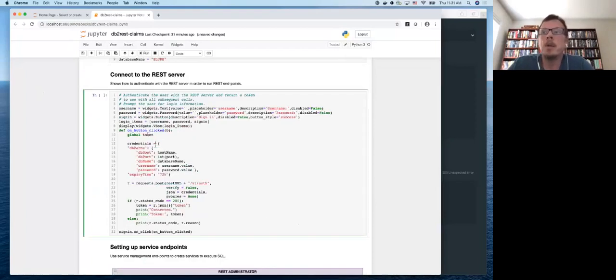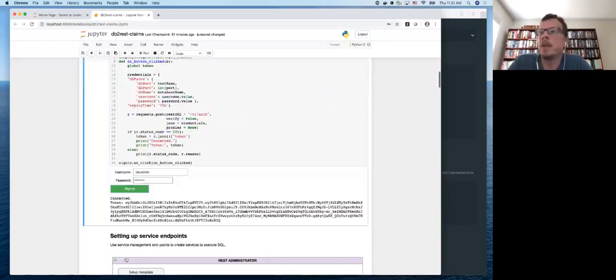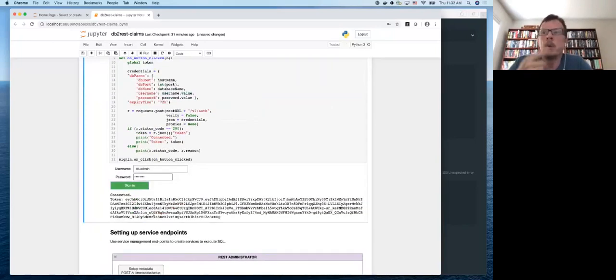The first thing I need to do, as I mentioned when I quickly showed you the docs, is authenticate with the server. The only thing that's going to happen in this cell is it will prompt me for my username and my password because I didn't hard code that above. So I'll type in the credential in order to connect to my database, and I will attempt to sign in. What I've received back is this token. If you look at the Python that I have there, I'm saving the token, and then we use that in all the subsequent calls to authenticate me.